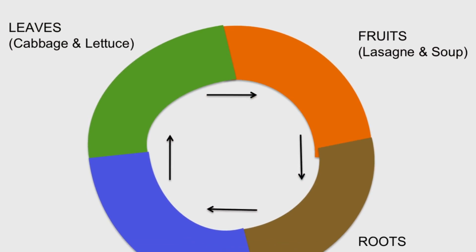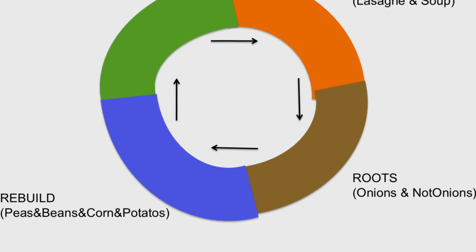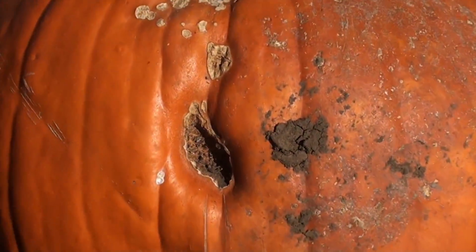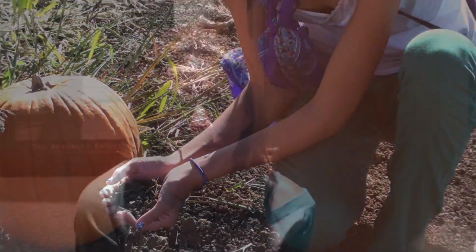Quoted from the North Dakota State University, crop rotation is a planned order of specific crops planted on the same field. Its general purposes are to maintain soil fertility, reduce erosion, reduce the buildup of pests, reduce the risk of weather damage, reduce reliance on chemicals, and increase profits on the farm.